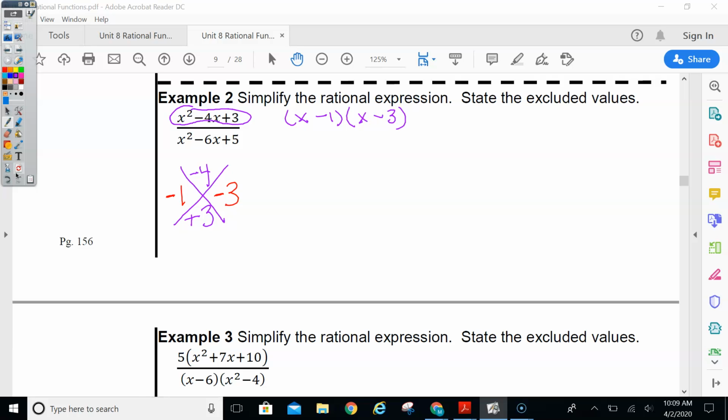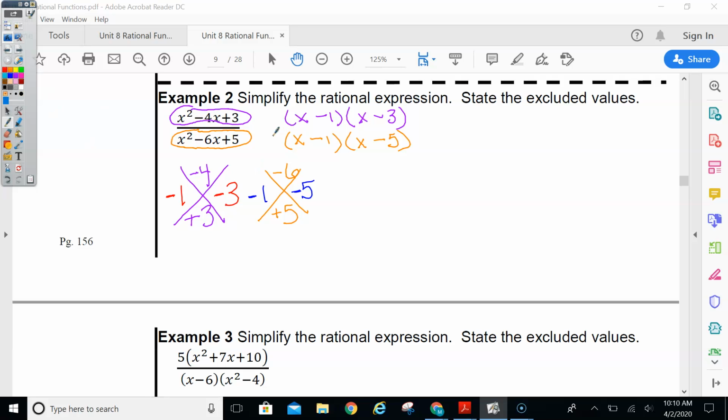And then we do the same thing for the bottom. So looking at the bottom one, still a trinomial with no number in front, so we still use the x. The 5 goes on the bottom, and the negative 6 goes on the top. So again, 5 only has one pair. 1 times 5 is 5. But to make the negative 6 appear, they both have to be negatives. So then that one we would write as x minus 1, x minus 5. And then we would divide.